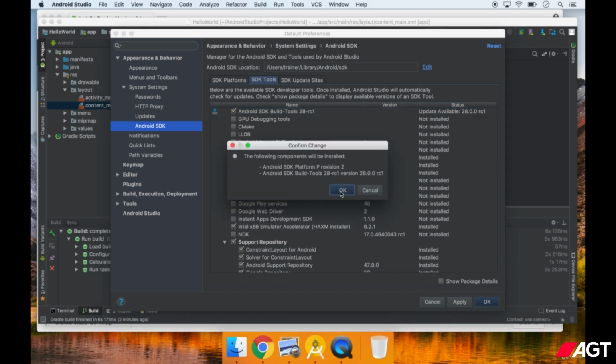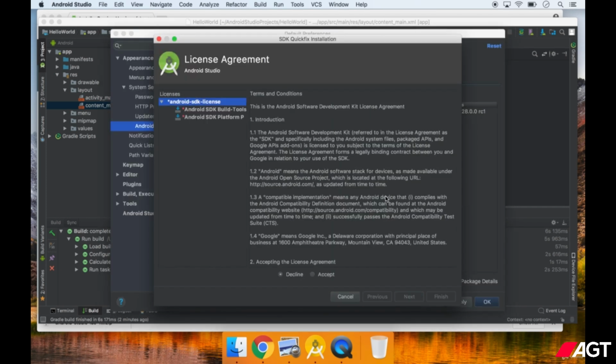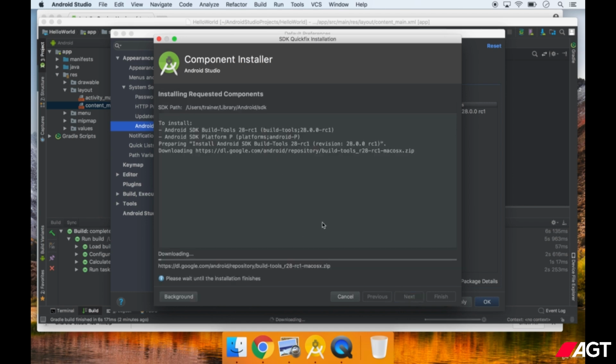So this will say that these are the things that I need to be installed, and it will start installing. It will ask me to make sure that I accept. I can go ahead and accept individually, or I can select this and accept both of them together and click next. This will start downloading my Android P version and also the SDK Tools 28 release candidate 1.